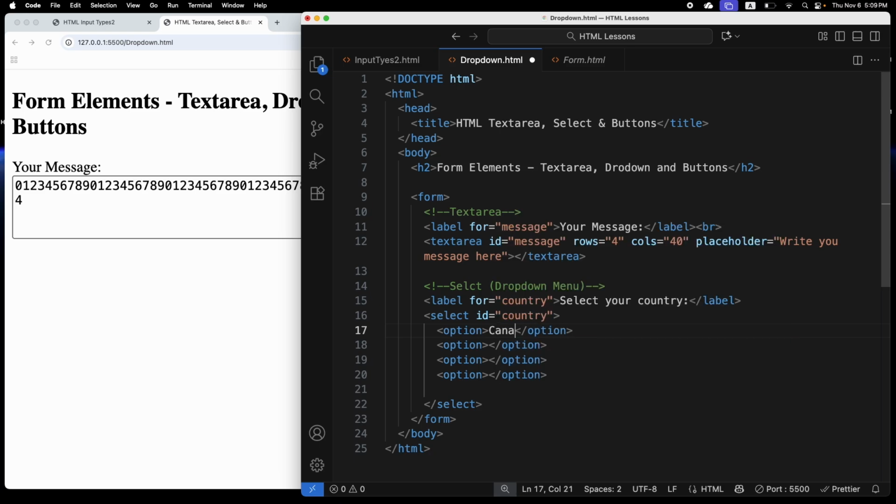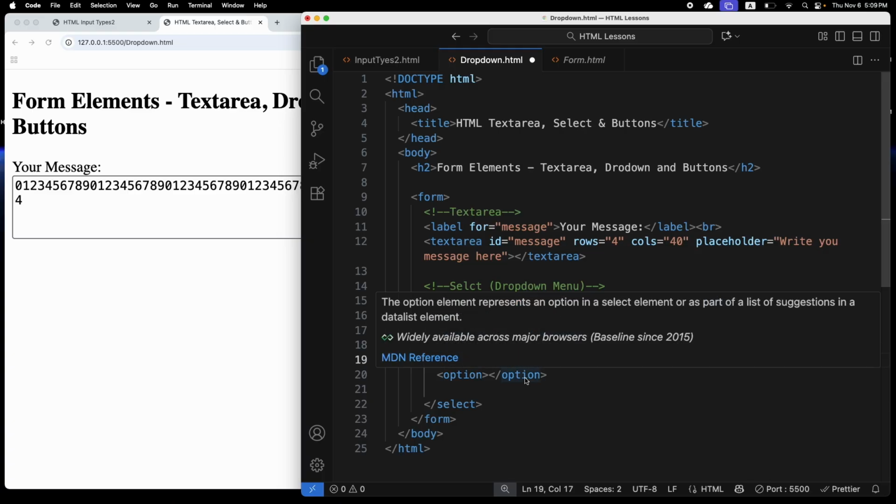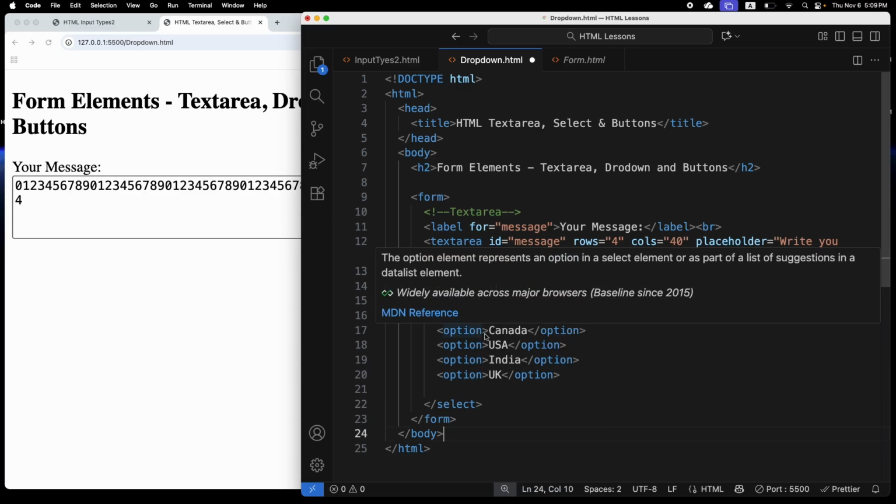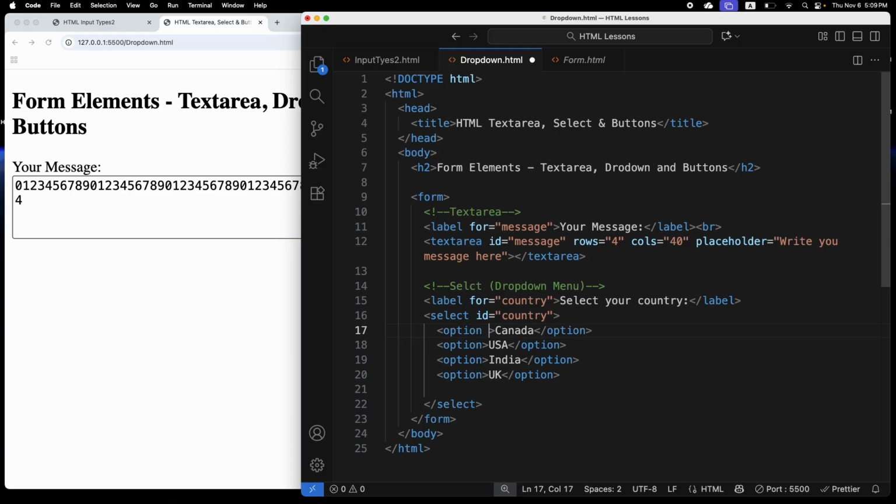Canada, for example, USA, India, and UK or United Kingdom. Okay, and let's put here a value attribute as well.